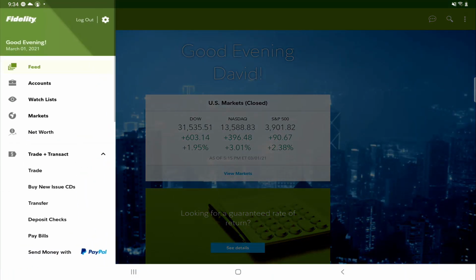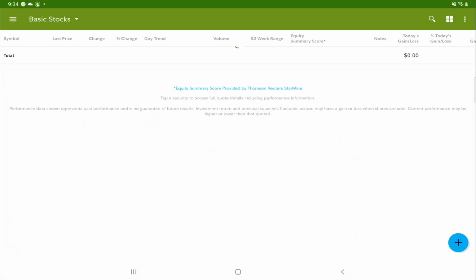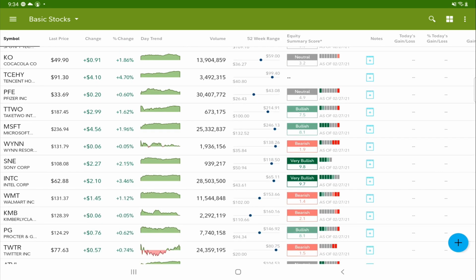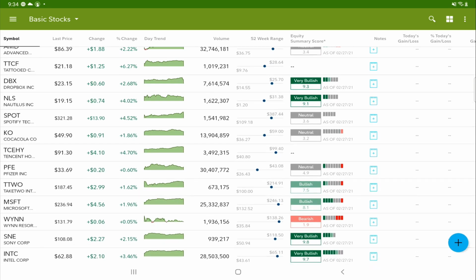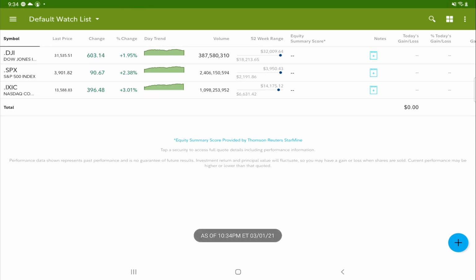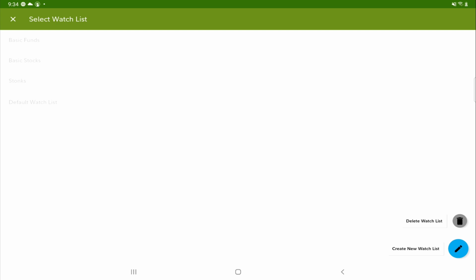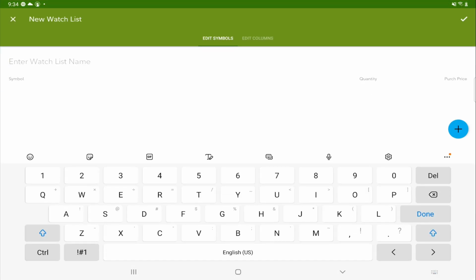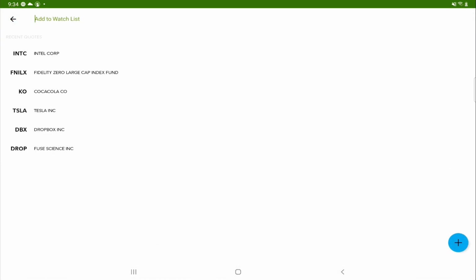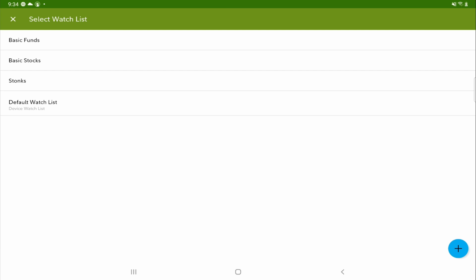So next we're going to get into how to organize a watch list. So going back to the app here, your watch lists are right here. I have a watch list of different stocks and stuff like that. Now this is how you create a watch list. Normally if you're looking at the screen, it's going to say default watch list, right? So in order to create one, you click default watch list. It'll pull up, select the watch list, hit the blue plus sign at the bottom, and then hit create new watch list. Now you can put in the name of the watch list. If you hit the next blue button, you can add different stocks to your watch list. That's how you do that.